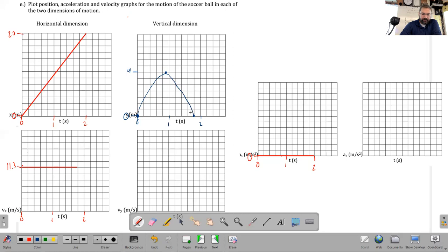Since the slope of the line on the displacement time graph is the same as the velocity, here you have a large slope at the beginning, indicating a high velocity at the beginning. The velocity in the vertical direction is 0 at the top, and the slope changes as the vertical velocity changes in the y dimension. What's important in the y dimension here, this is 1 and this is 2, is this velocity here we'll call 0. So here I'll put a line across for a velocity of 0 the whole way. The initial vertical velocity is positive, and it's positive 8.8 meters per second.